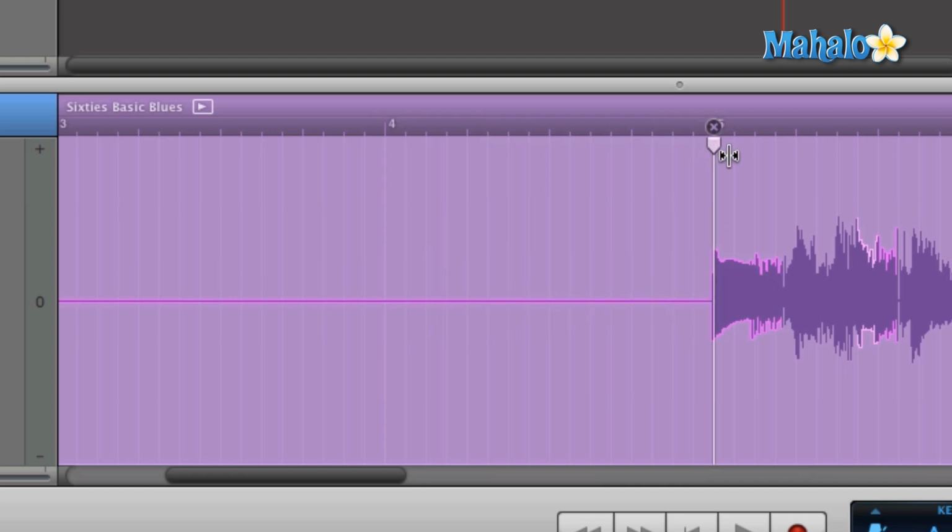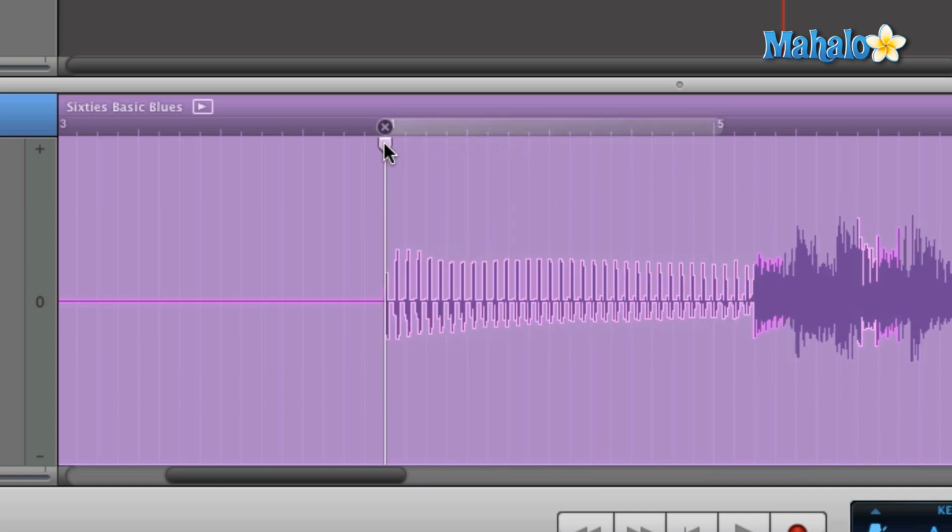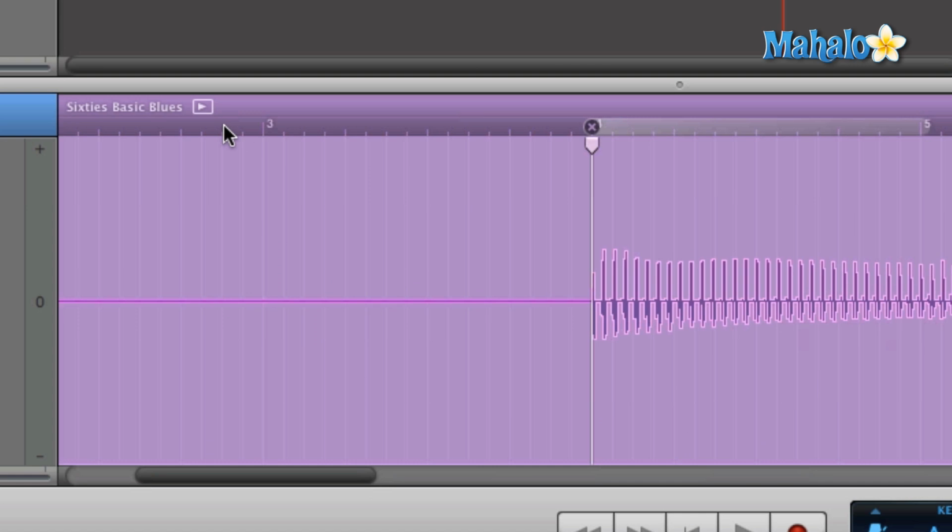If you don't want the second note to go with it, you just click again, and that should solve the problem. There we go. See, now I'm taking only the first note. So just in case GarageBand grabs more than you want and you just want that first note right here, just go ahead and click on the next note. That way it separates and you can tell GarageBand, hey, I just want to take this note. Okay, so I can grab that note, extend it one full measure, and let's take a listen to that.